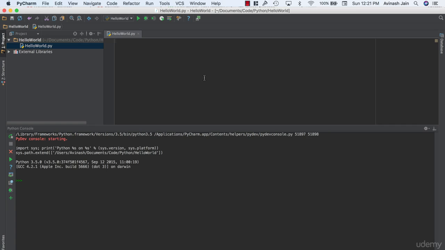Now, how do we create a function? In Python, it's very straightforward. You type def, which is define, okay? And note how I'm typing in my hello world.py file and not in my console. Could I do this in my console? Sure, absolutely. But I want to show you in the file because it's just a bit easier, just a bit more fun to do. So go ahead and say def, and then your function name.